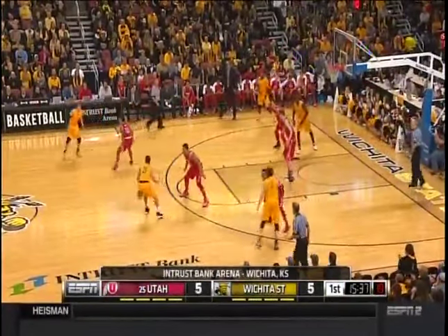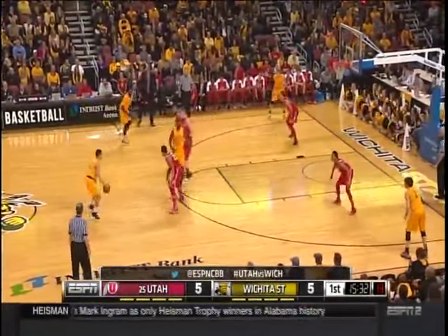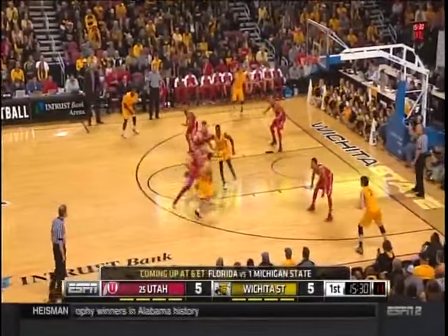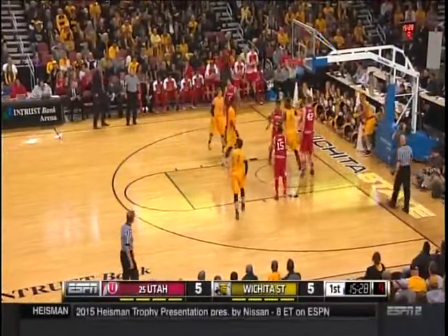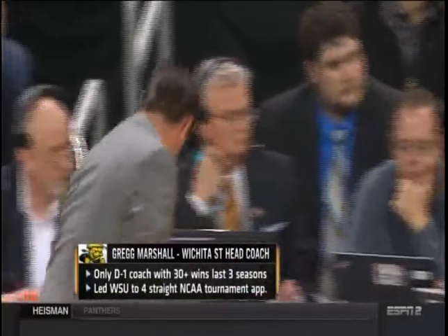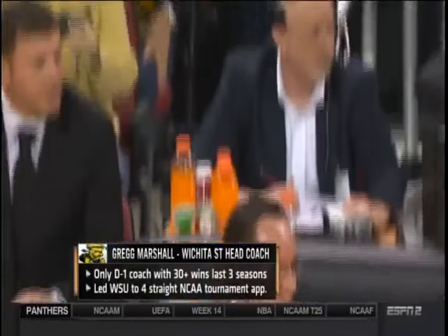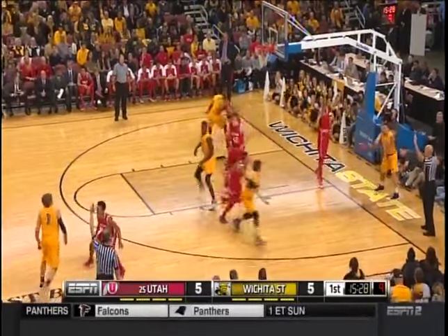Larry Kristowiak's teams have gotten better every single season he's been in Salt Lake City. Fifth season with the running Utes — went 26-9 a year ago with four starters back. He went from six wins to 15 to 21 to 26 in four consecutive seasons. On the other sideline, it's Greg Marshall in his ninth season in Wichita, 18th overall. He has 402 career wins and is the only coach to lead his team to 30 wins or more in each of the last three seasons.